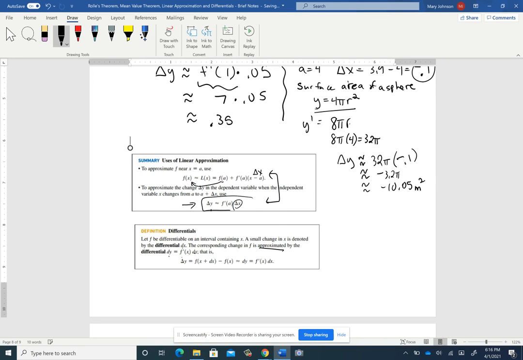So that looks a lot like this, doesn't it? Except with a dy in there. See that? So what it's saying is the actual change in y can be approximated by using this formula right here. Now, I kind of remember it, I don't know if this is technically correct, but dy/dx was just another way to state f prime of x. And so if I multiplied both sides by dx, I would get that formula.